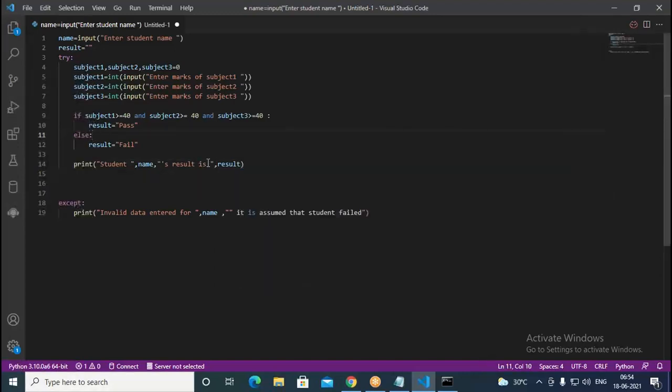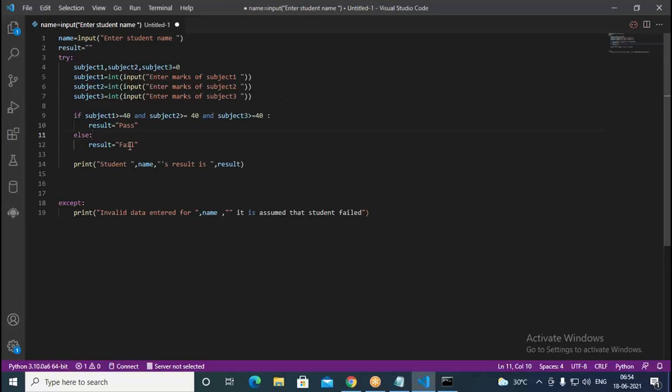What is happening in this? In the try block, we declared three different variables, subject 1, subject 2, subject 3. All of them are going to contain a value 0. So next, subject 1, input enter marks of subject 1. Input enter marks of subject 2. Input enter marks of subject 3. Like this also we write. Okay. Then here we compare.